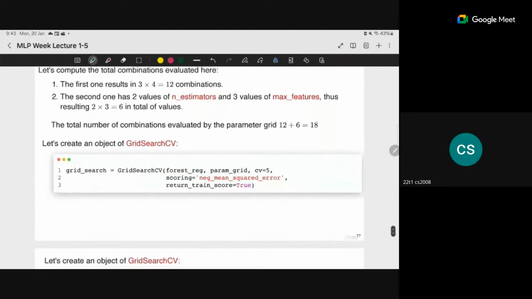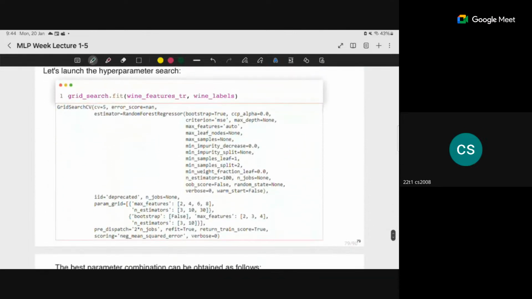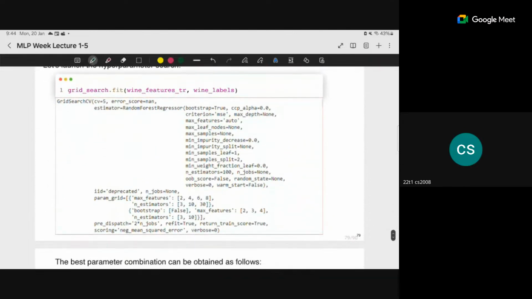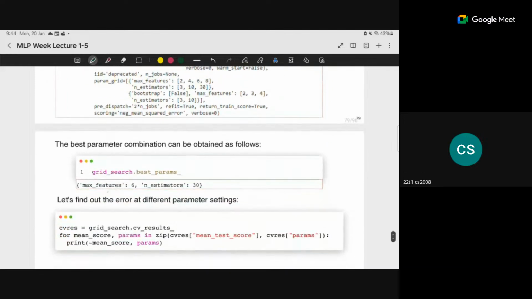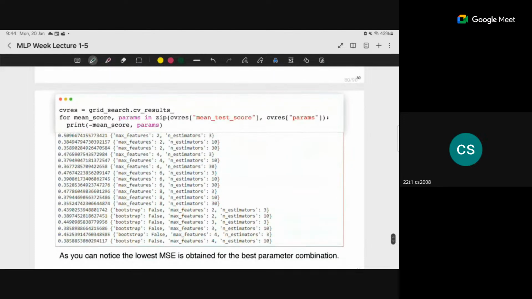it is going to tell you that is your best setting. I am slightly speeding up here. When you do a grid search fit, this is the best params it gave: maximum features as 6 and n estimators as 30. This tells you that this is the setting that you need to use in your model to get good scores. Does this feel like I'm speeding up here? Do you all want me to explain this a little more in detail?